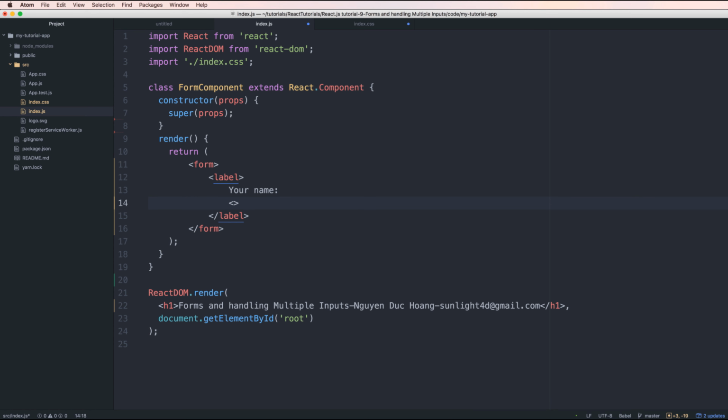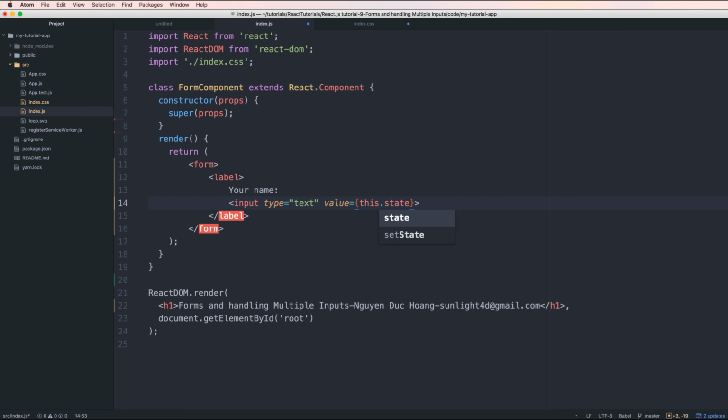For instance, we have "Your name" to allow the user to insert their name, and we have an input element. The input element has the type of text, so the property type is equal to text. We can also have a text area or option, etc.